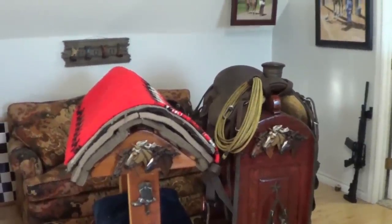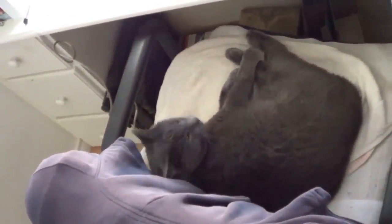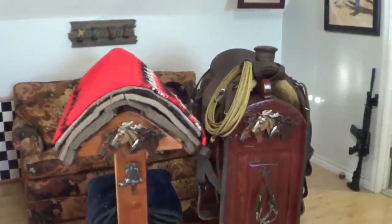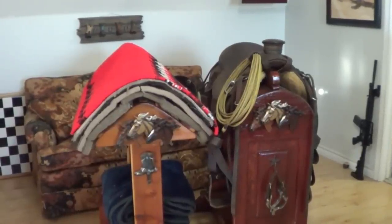Hi RS people! We're going to talk about saddle pads and saddle fit. I just did a video on how to connect the cinch, and I forgot to show you where Smokey's sitting here sleeping. So anyway, let's talk about saddle pad — which is better and which is worse — just to get an overall idea on saddle fit with some pads.